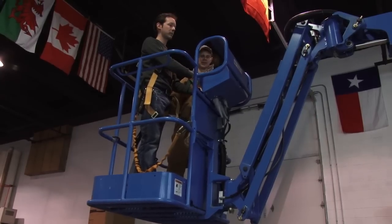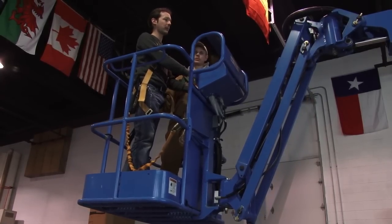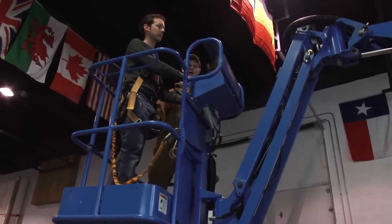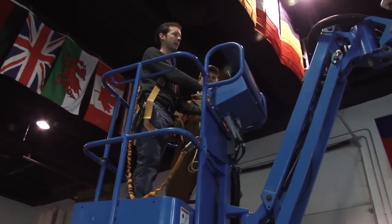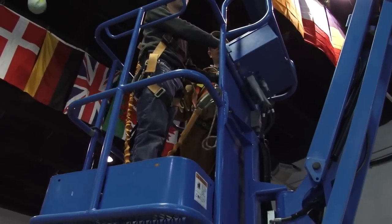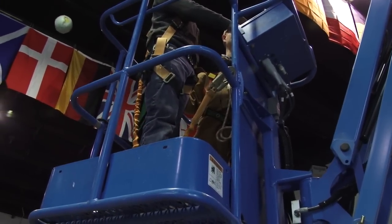All right. Now, once you're moving and rotating, you can speed it up a little bit. But before you stop, slow it back down again. Otherwise, it's going to jerk you when you stop it. So if you have a long ways to rotate, you can start slow, bring it all the way up to full speed, and then bring it back down again.